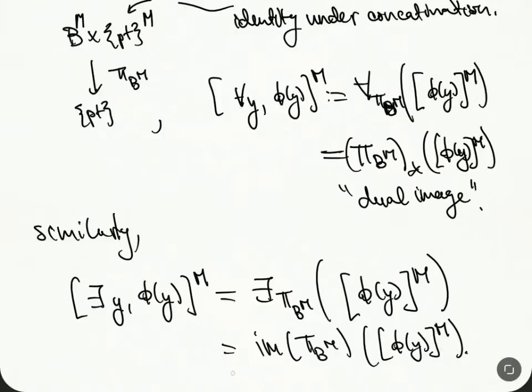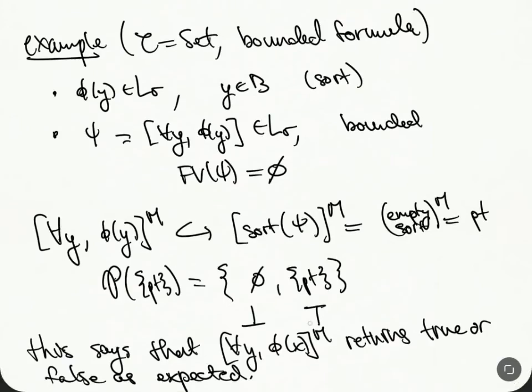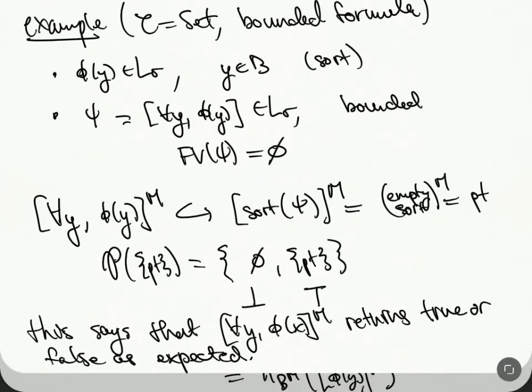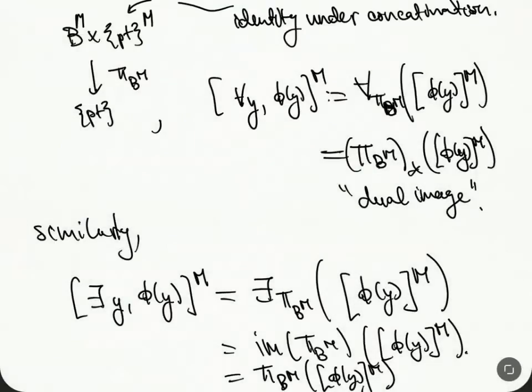In normal terminology, if we're not viewing it as a subobject or as a power set element, this is just pi of bm of this definable set m. So this is really just detecting whether or not it's empty. If this is empty, the image is going to be non-zero, and then according to how the truth tables shake down, this says whether or not it's true or false. So this is how you interpret things. That's all I have to say about this. Thanks for watching.